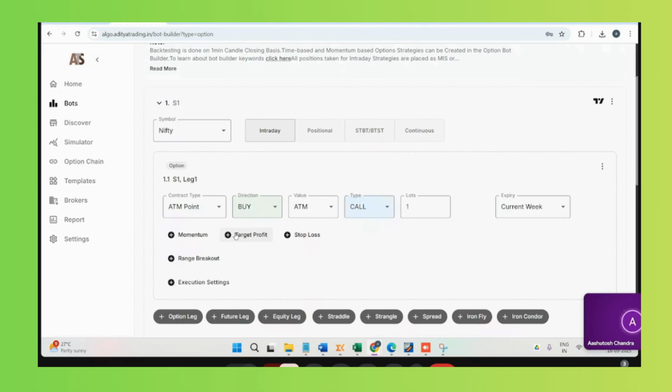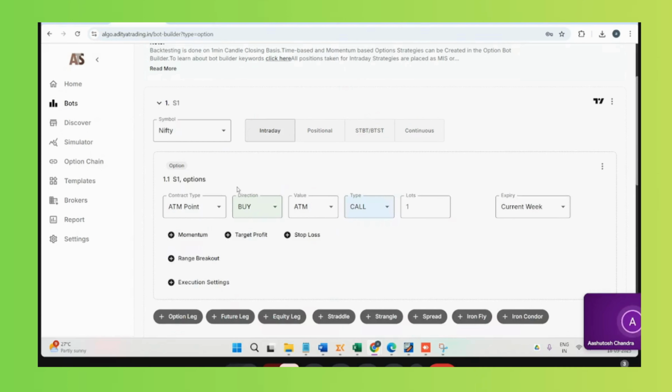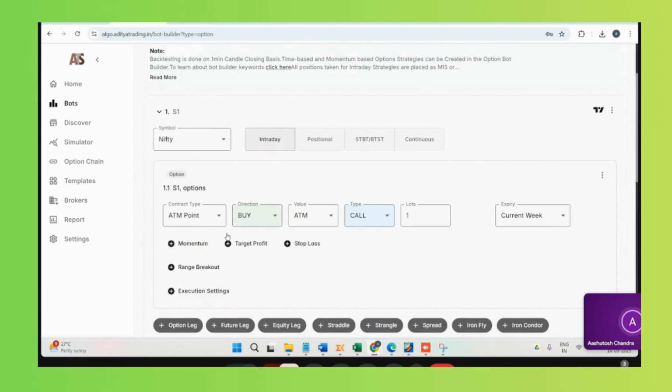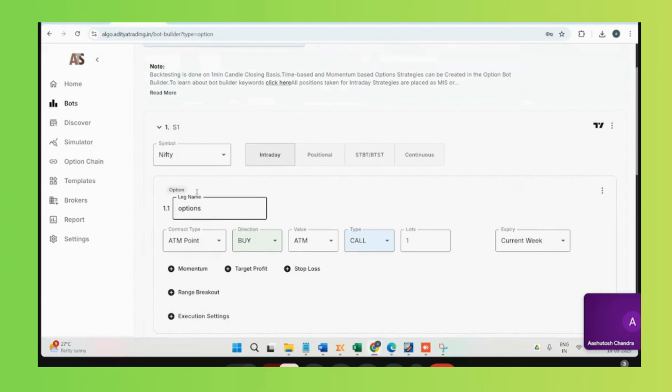So as you have added one leg, over here you can see that in the S1 there is the leg one. That is the first leg you have added, right? So you can also change the naming convention of that. If you hover over S1 leg one, there is a pencil button. As per your understanding, you can name whatever you like and hit the enter button. It could be anything. The same way you can do it for the S1 as well. If S1 is pretty confusing, then you can change the naming convention. The one at the top is for the leg above.